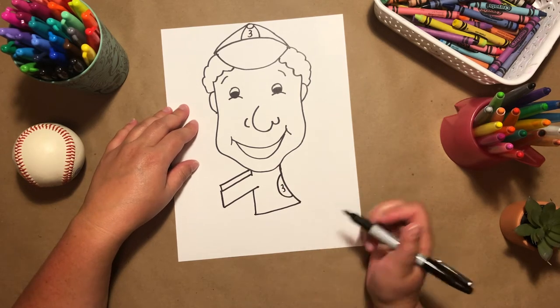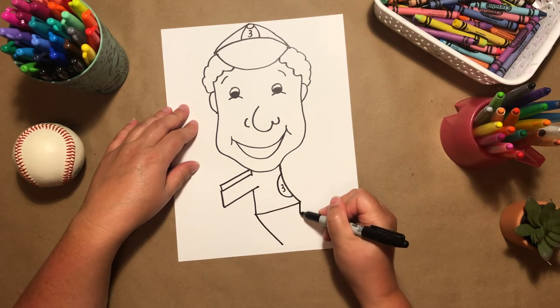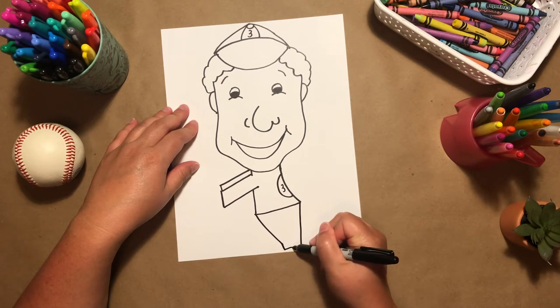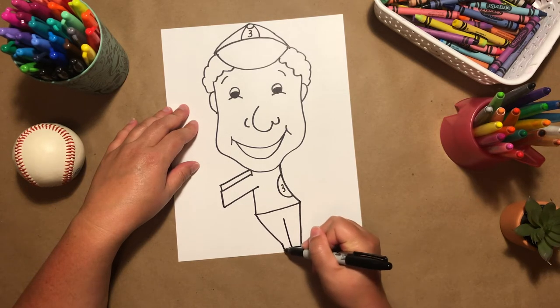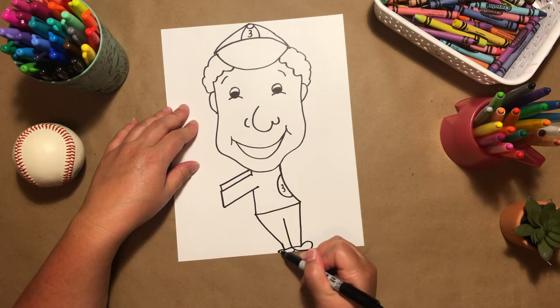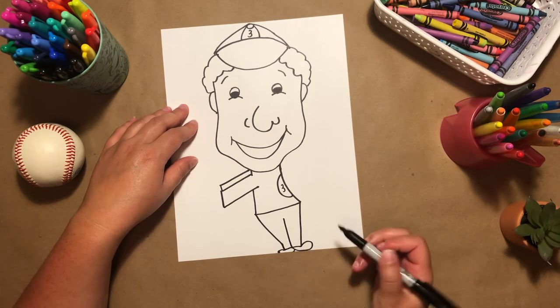And then we're just gonna draw some really fun, easy legs. From this line, go down, and this line, go down. And where they meet, we'll draw a line right in the middle. And he can have some feet. Mine are going off the paper, and that is okay. And I just drew some circle shapes to make his feet. He's funny, I like him.